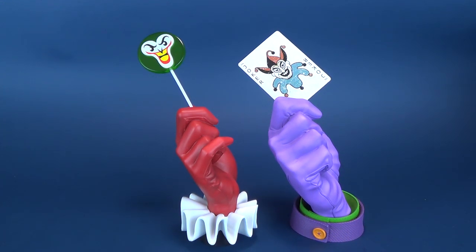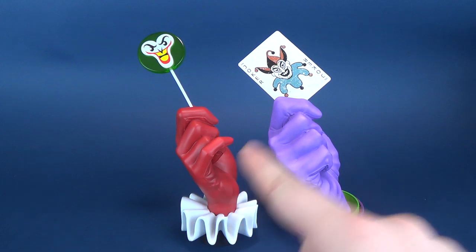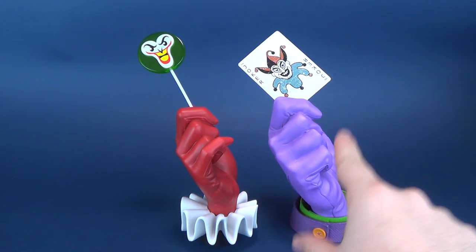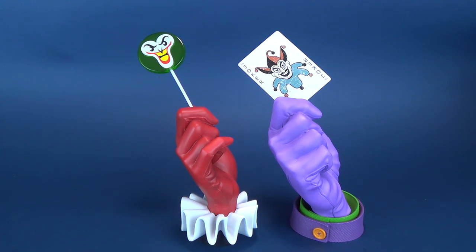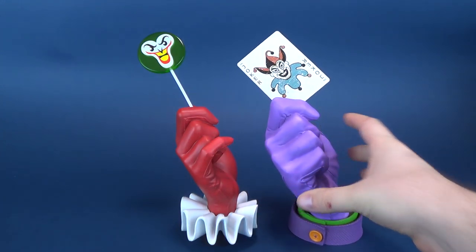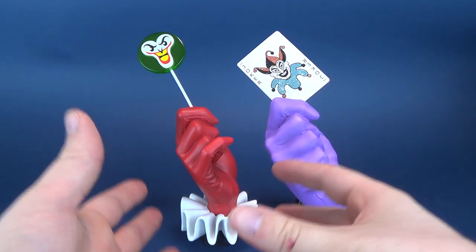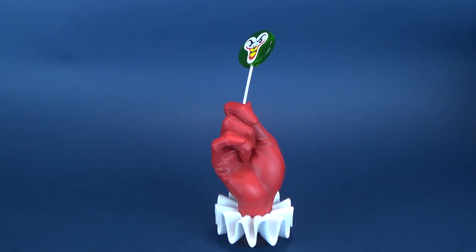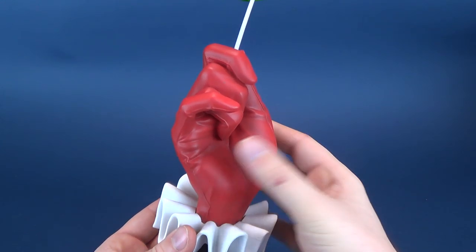I think also if you go over to Cryptozoic Entertainment's website, which is www.cryptozoicentertainment.com or cryptozoic.com, you'll see also, I think pending, they've got planned a Batman's hand as well, which is going to have the Batarang inside his grip. So again, I'm super thrilled that Cryptozoic is expanding out beyond the scope of what we got with Joker's hand, and they're going to give us other variations of hands from heroes and villains holding their corresponding calling cards, if you will.